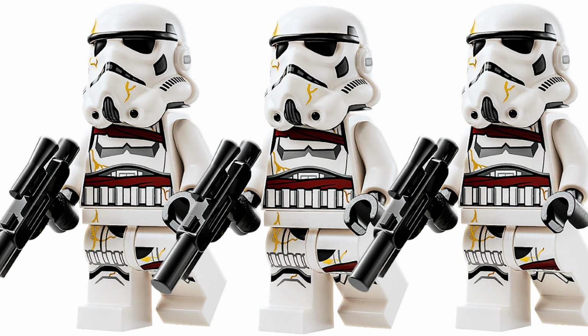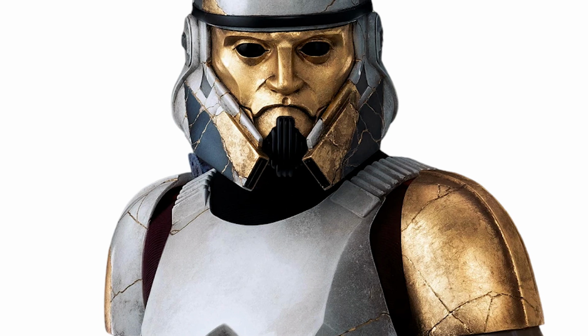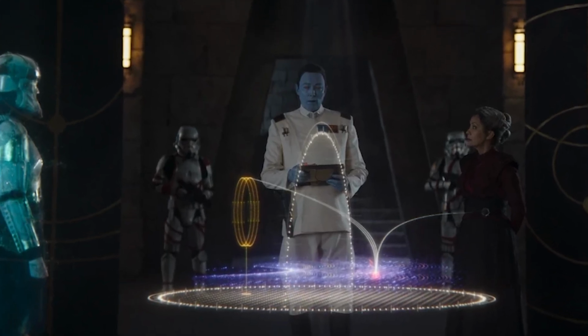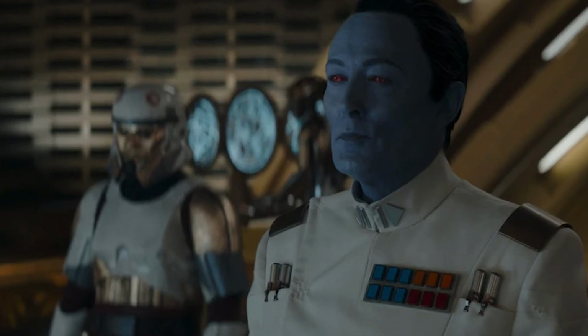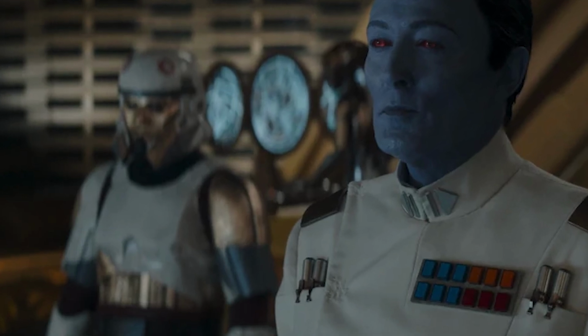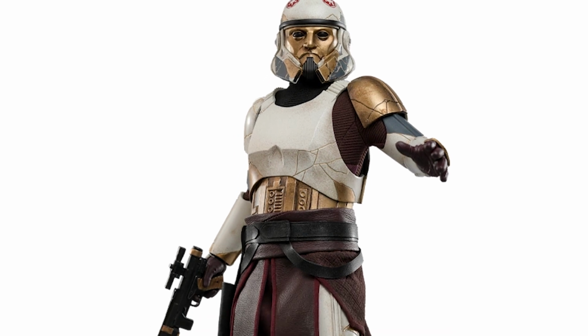Now, rumored for either the June or August release is a Night Trooper Battle Pack. This is going to include 4 minifigs with 3 Night Troopers and a Captain Enoch. Now, the Captain Enoch fig is where my issue lies here. I don't really like the whole named characters in battle packs. I feel I need to leave those out of them. I feel Captain Enoch should have been in the Duel on Peridia set, but you know what? LEGO is still giving us a Captain Enoch. At the end of the day, at least we're getting a Captain Enoch. I just don't like named characters in battle packs. And obviously LEGO can't please everybody with every decision they make, but I'm still optimistic about this one.